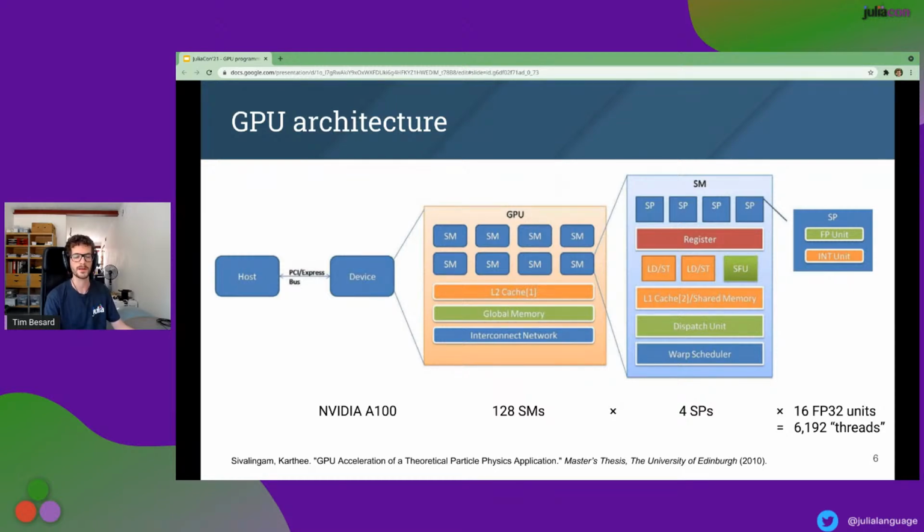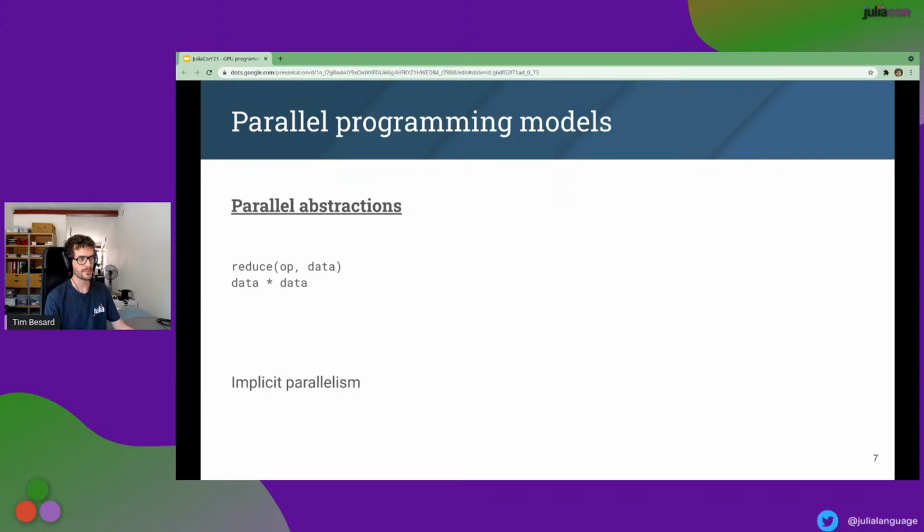But all of that is very specific, and most users won't actually get in touch with this complexity, because the programming model that we typically recommend is parallel array abstractions. Those abstractions are high-level operations that implicitly expose some parallelism without you as a user having to know how to use that parallelism. For example, if you call the reduce function on a GPU array, that function will have been implemented by a GPU developer using a lot of the parallelism that the hardware gives you.